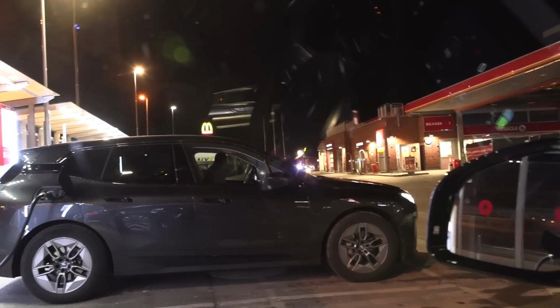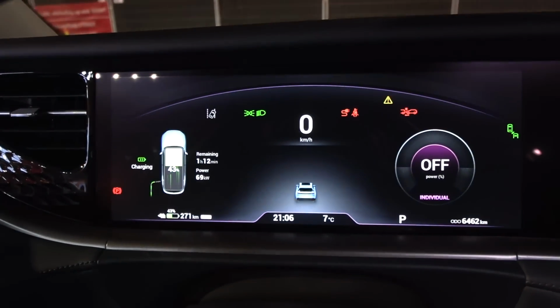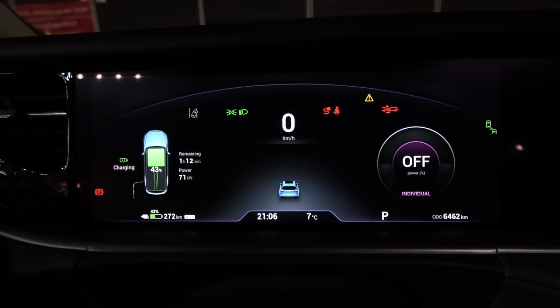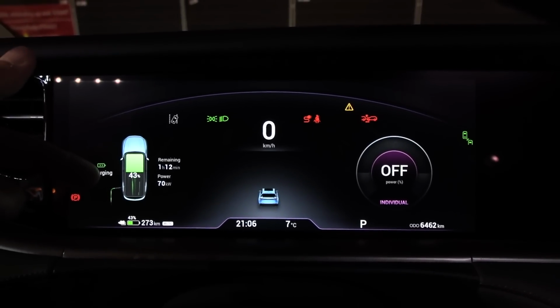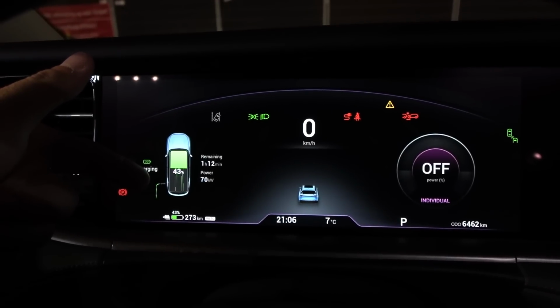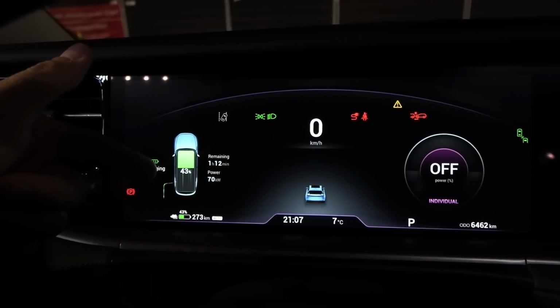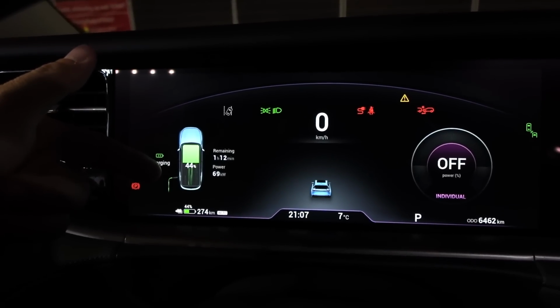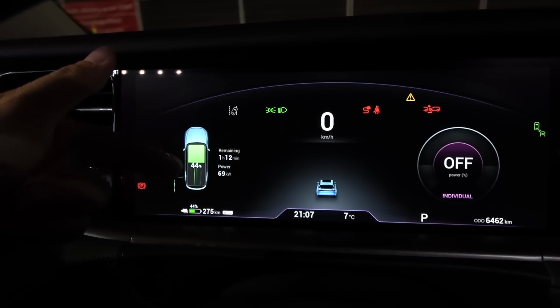We are now at Circle K, charging up. The chargers are open, but the gas pumps are closed. You see here, I need to top up a little bit because it's going to take forever if I go home and do it. This is a huge battery, so I also want to test it. It seems like we're getting roughly 70 kilowatt. Maybe I heard wrong when I claimed 75 kilowatt. But it seems to go 70 kilowatt flat, supposedly until 95%, but I'm not going to sit around for another hour.